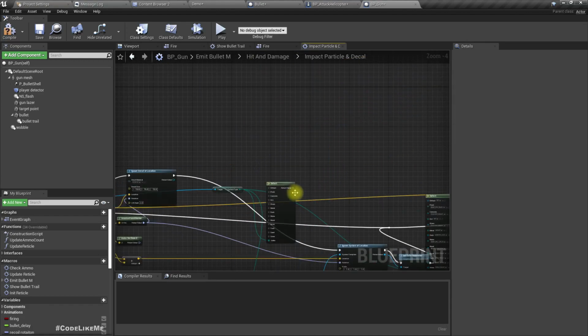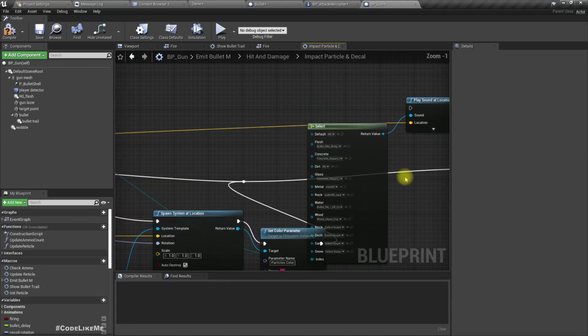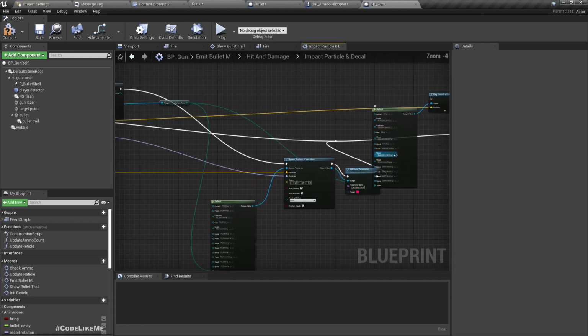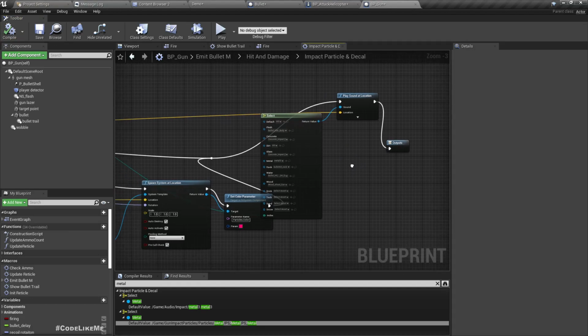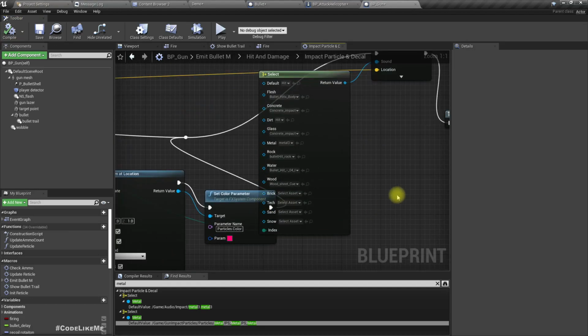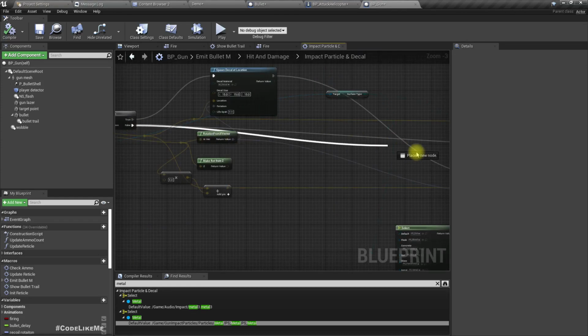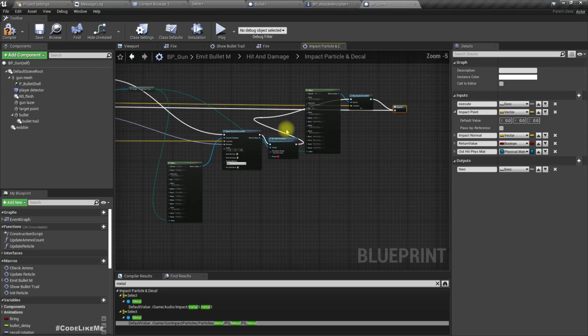Oh, it's not used. Wait. I think I should have connected this. This is the way it should have been.